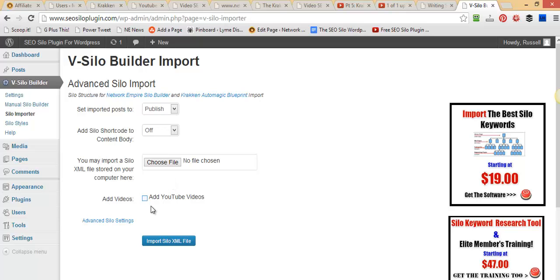Yes, I definitely want to add YouTube videos. And I have a lot of people asking me the difference between the free plugin and the video plugin. Well, it's this button. You can either add YouTube videos or remove them. Okay? That's one of the main things. Now, there are some variations of it and a few additional features, but more or less, that's the same.